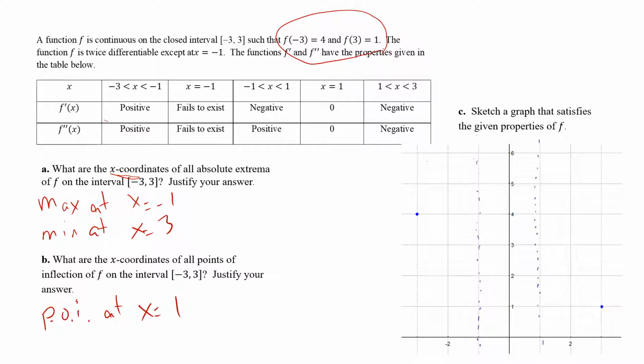And now we can look at each section individually. You can graph it using the derivative, and then go back and change things and make it work for the second derivative. This one's all right. We can actually do section by section. So this first section, going to a cusp, so we have a cusp at x equals -1, we're going to have a positive derivative, which means the slope's going to be positive, and we're going to have a positive second derivative, which means it's going to be concave up.